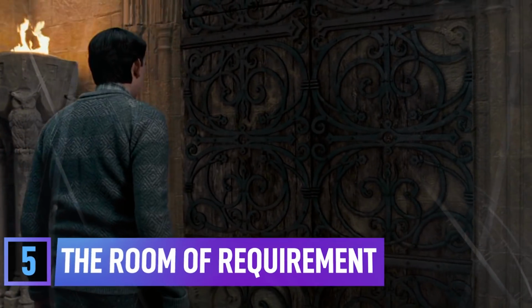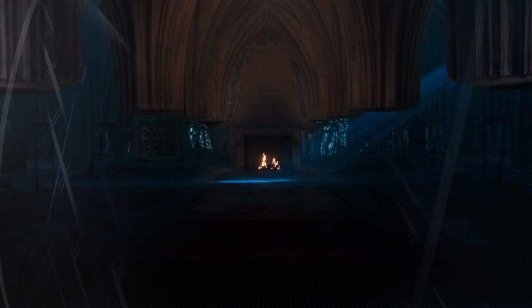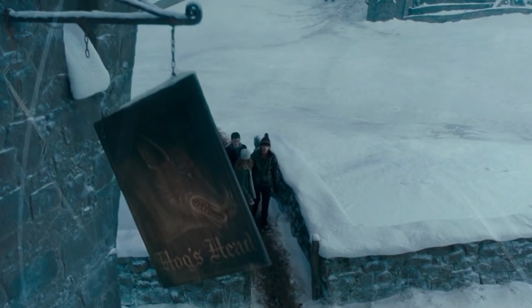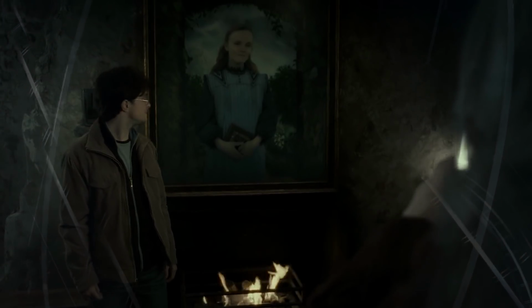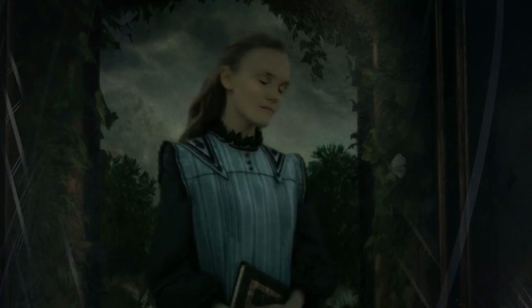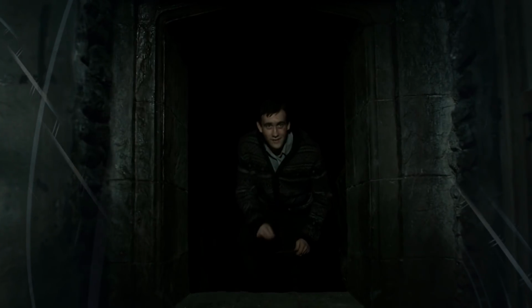The Room of Requirement itself is one of Hogwarts' many mysteries, but this hidden room also has its own secret passageway. When Dumbledore's army was hiding out there, they found that their hunger inspired a secret door to Hogsmeade to open up, right behind a picture of Ariana Dumbledore. Aberforth Dumbledore could not open the passage from his side when people were using the room, but he could send Ariana's portrait to summon members of the army when in need.